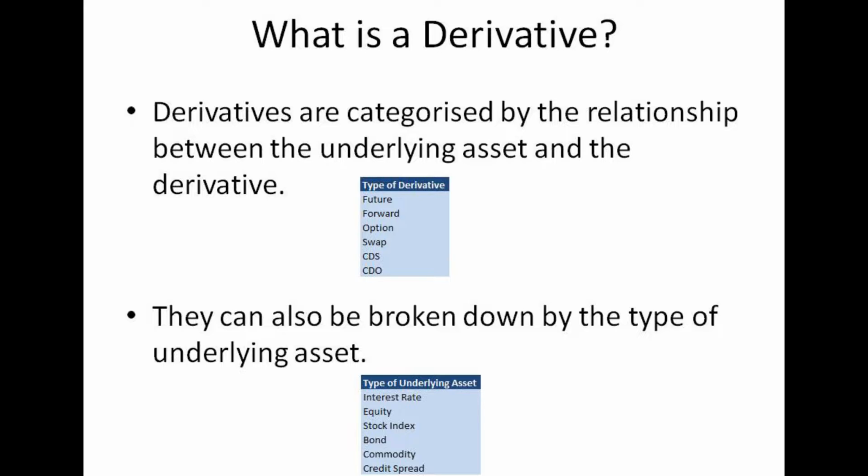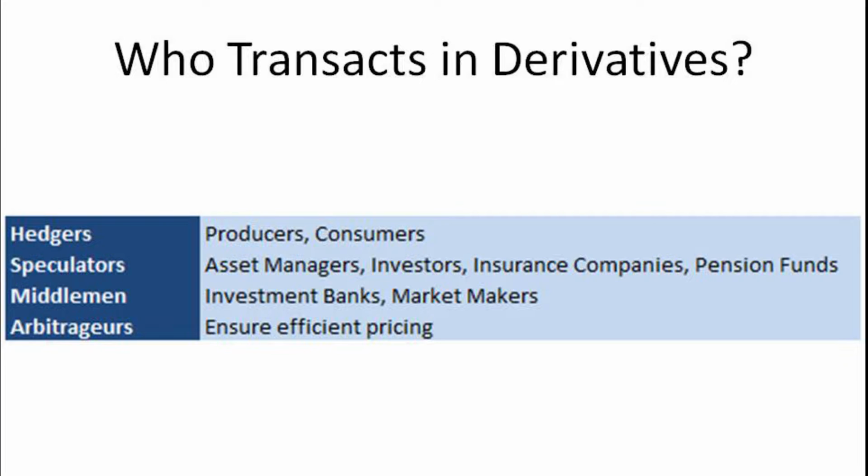So these are the big types of underlying assets, but in the real world there are many more underlying assets out there and many different types of payoff. The only thing restricting the number of derivatives out there or the type of derivatives out there is really customer interest. If people want exposure to various risks, usually a derivative can be created that will give them the type of payoff that they want. So who then transacts in derivatives?